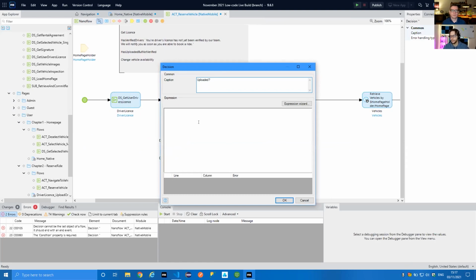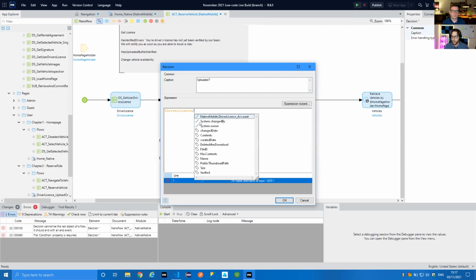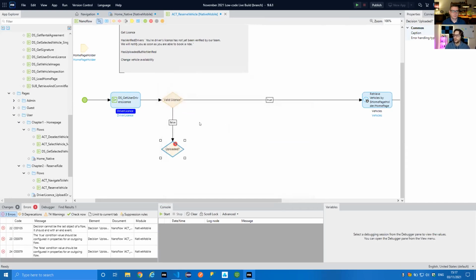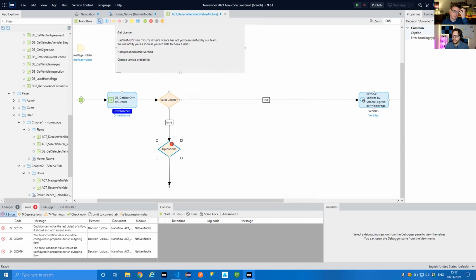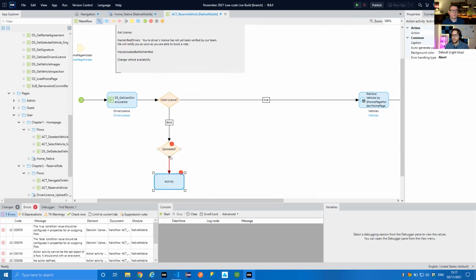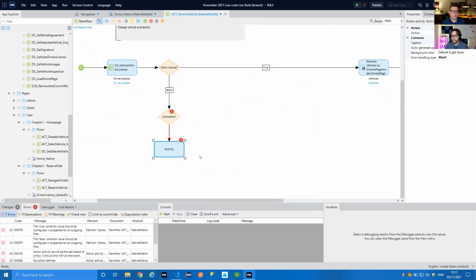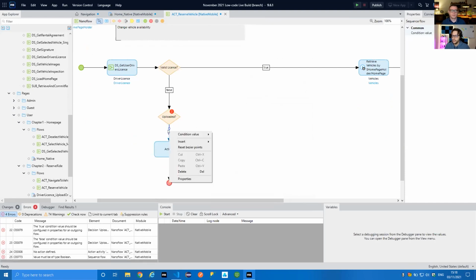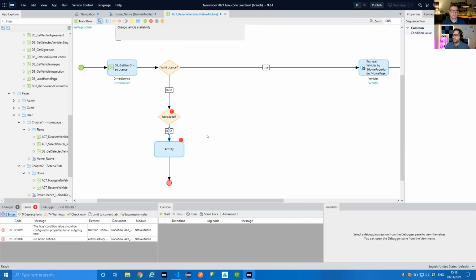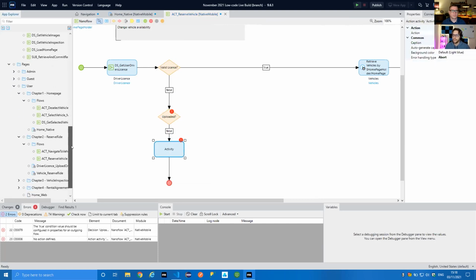Call this one uploaded. So the same entity again, driver's license, but this time we're going to use a Boolean called has contents. Now all file documents and all image entities, they all have this has contents attribute. And essentially, if this entity has anything stored in it, that has contents is going to be true. And that's a very good way to validate on that. So if it has contents, we need to just show a message. But if it hasn't got any contents, meaning has contents equals false, we want to take them to a page where they can upload their driver's license.